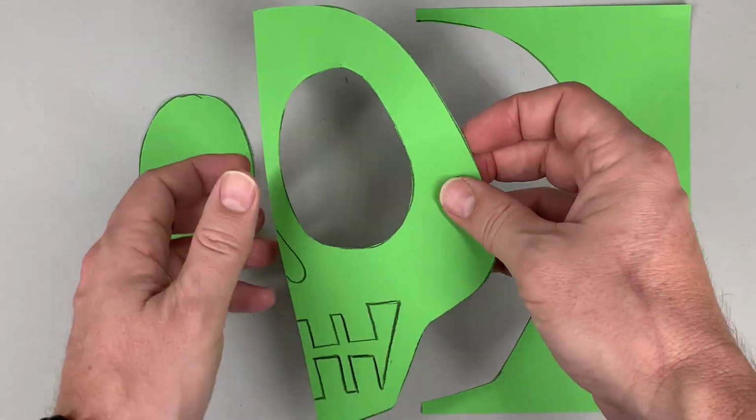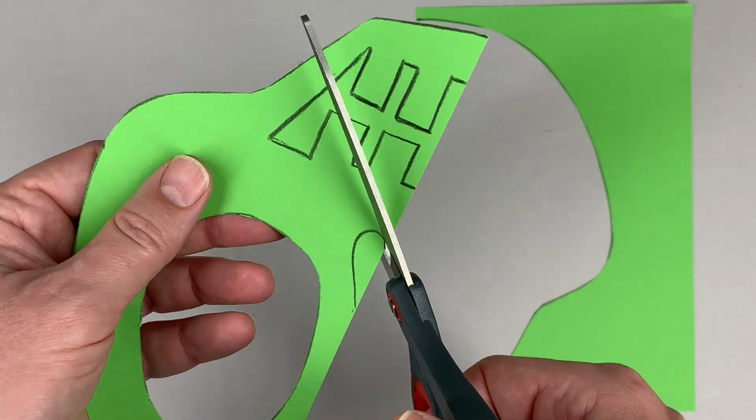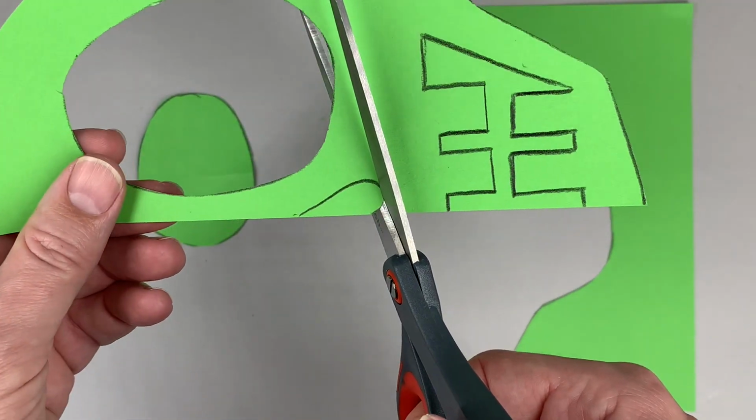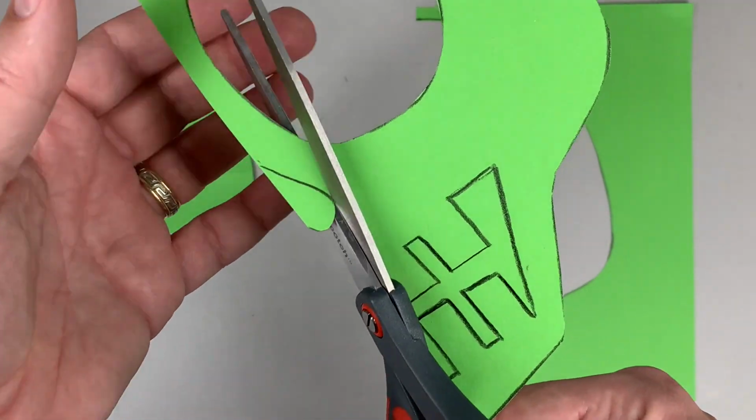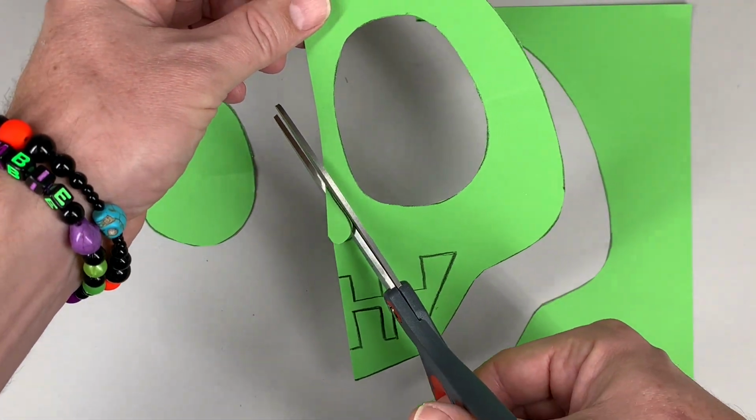And now for the nose and the mouth, you just cut right from the side of the paper. You don't have to fold anything first. So I'm going to cut out the half a nose. Make sure you don't lose any of your pieces when you're cutting, and don't get them mixed up with any table partners that you might be sitting next to.